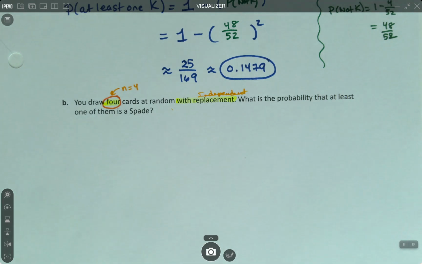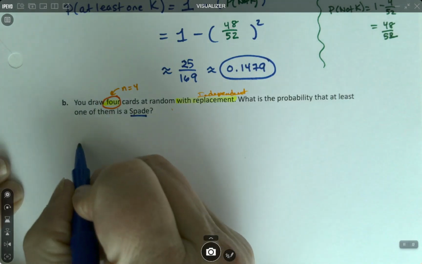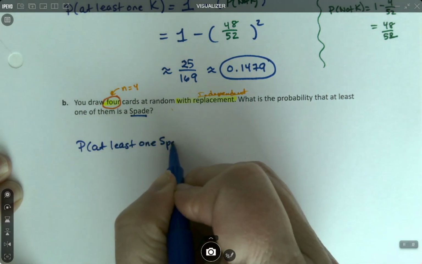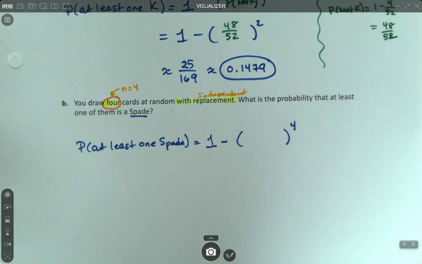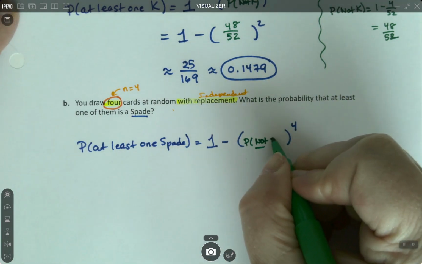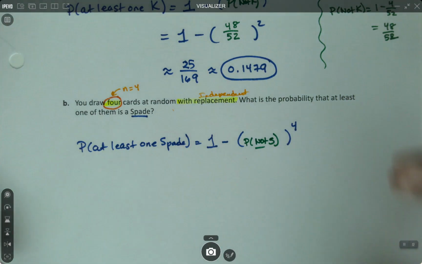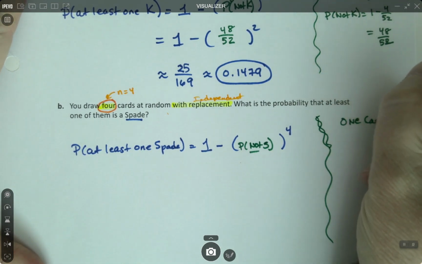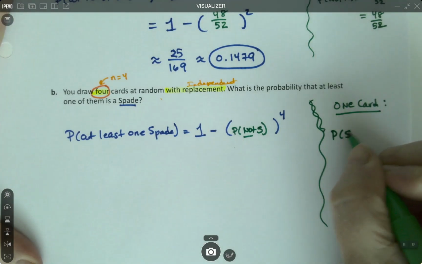Okay, what is the probability of at least one spade, right? This one was a king, now we're looking at spades. So the probability of at least one spade will be 1 takeaway the probability of not a spade in here. So we've got to find that probability of not spade. That's key. So let's go over here and figure this out, but only for 1 card, right? We're not going to try to deal with the 4 cards thing. That gets too confusing. So I want the probability of a spade.